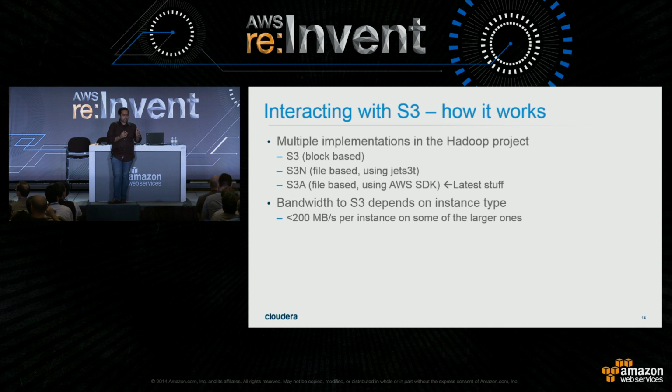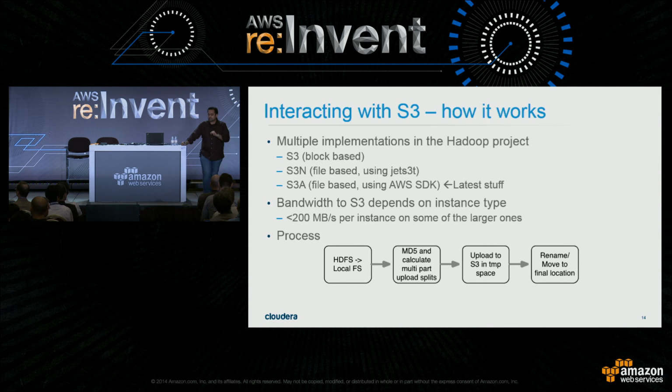Now, the bandwidth to S3, like I said, is dependent on the instance, right? And the maximum that we have seen in our testing is about 200 megabytes a second. And that is not what Hadoop sees. That's the raw bandwidth from the instance to S3. And 200 megabytes a second is with some of the larger instances. If you go to, let's say, the M1 family or an M1 large, that's not what you'll see. You'll see a much lower throughput there. So that's a consideration to keep in mind. 200 megabytes a second, you're really looking at it as the equivalent of 2 local disks, right? So that's the max that you can get from an instance to S3.